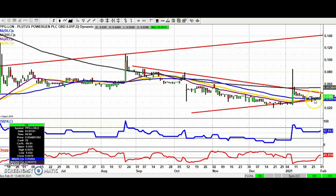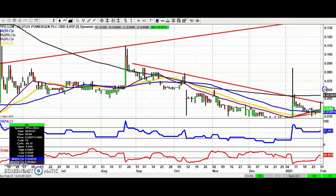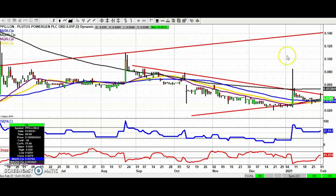Recent days have seen a crawl along the 50-day line at 0.003, which is normally a good sign, but you probably want to see an end-of-day close through that September resistance line projection. That's around the 0.0045 pence level if you're into such micro-priced stocks. And if we get that, then the big picture target here, maybe on a 2 to 3 month basis, is 0.14. For the cautious trader, you want to see at least a weekly close above 0.005, which is the 200-day moving average. But it does look like a base has been built for Plutus Powergen.